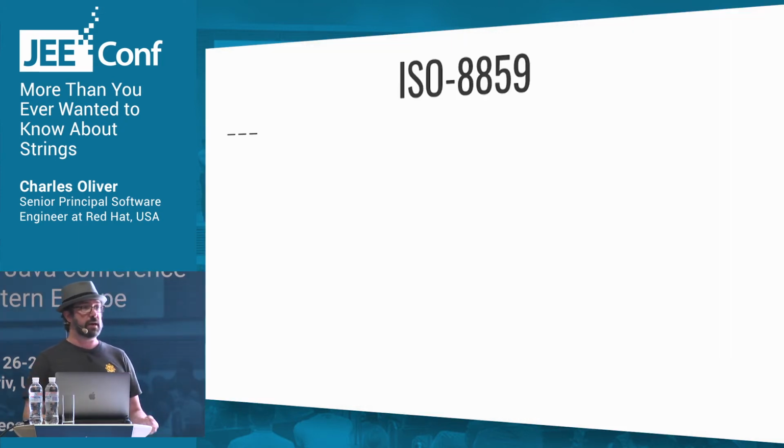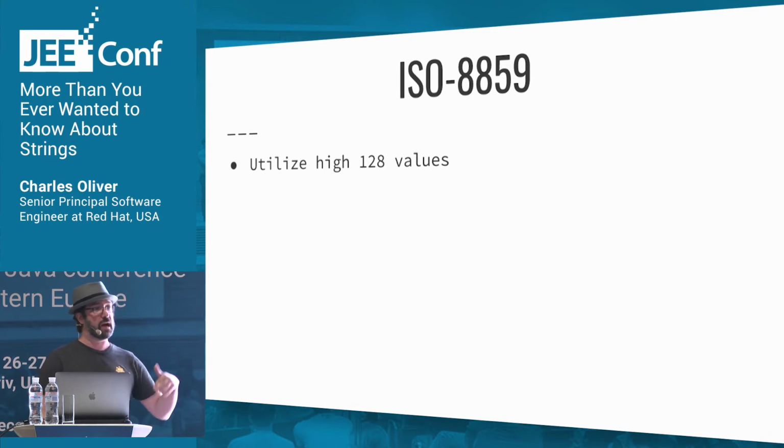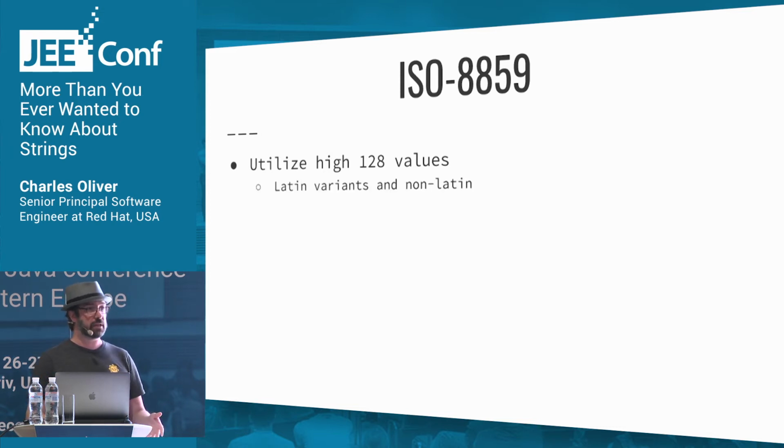So then that led us to the different ISO 8859 encodings that I'm sure some of you are familiar with. The idea here was that we could utilize the high 128 values of a byte to represent an additional language. Again here, emphasizing that we want to maintain compatibility with ASCII. It's been around for a long time, but we have more character sets that we want to be able to represent. So we're talking about variations on Latin, Latin languages with different symbolic representations and different diacritical marks, and non-Latin scripts, such as Cyrillic, of course. The Thai language is actually represented as an ISO 8859 encoding.